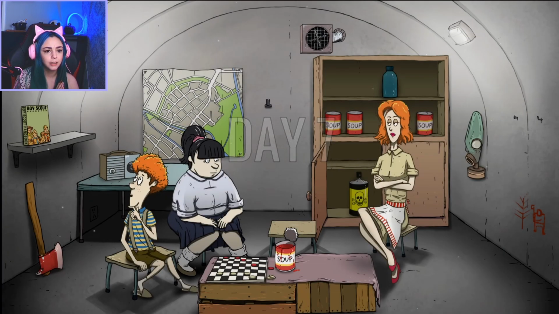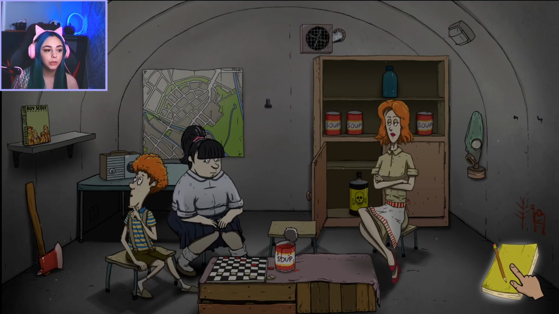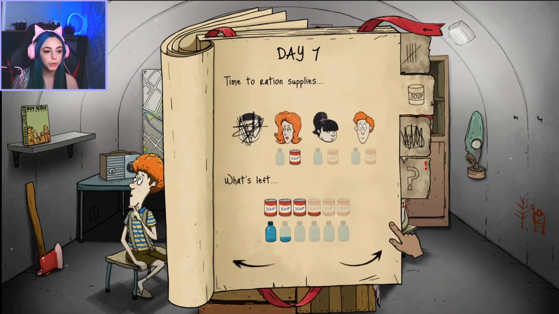Day 7, we made it a week, hopefully. Yes, everyone's still alive. Okay. Soup. We need some water. As long as we're safe, we can stay down here. No longer thirsty, but she would like to eat something. Okay. Soup.